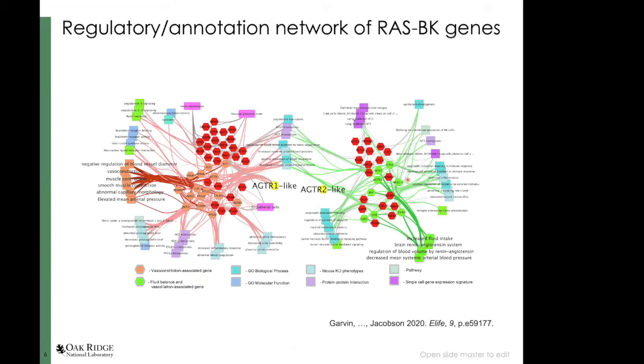So with a focus on the renin-angiotensin system initially, we wanted to see how are things normally regulated? What are the normal regulatory circuits? And what else should we be aware of in looking at the RAS pathways? So this figure is the result of one of those analyses where we pumped those large population scale data sets through a range of both data analytic and now our new Explainable-AI algorithms to try to find what's going on with some of these key genes in the renin-angiotensin pathways.